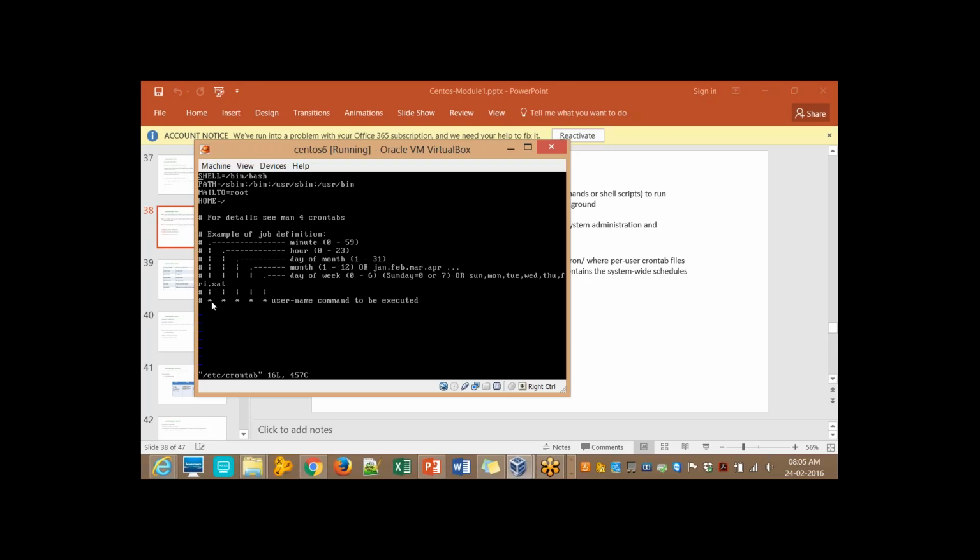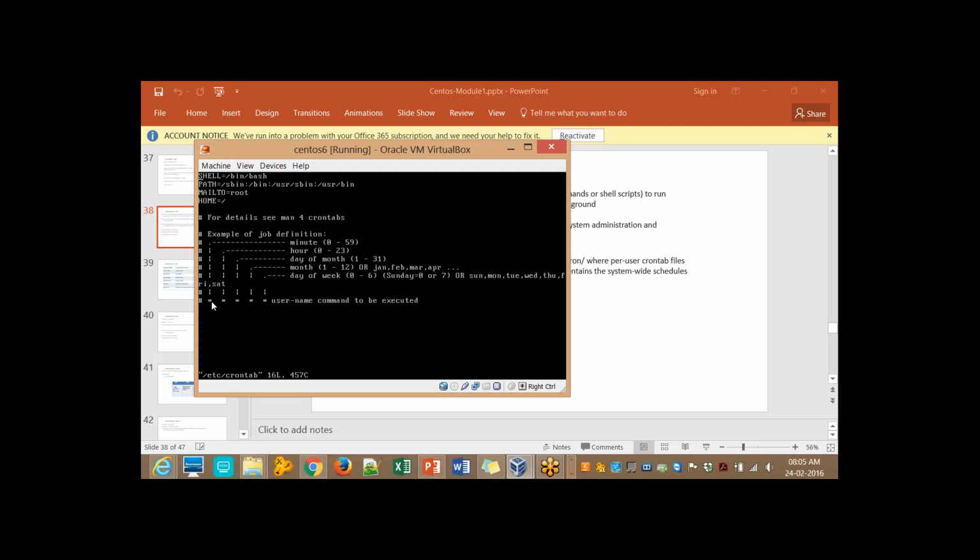Days and the rest follow it. So when you say 5, the job will run on the 5th minute. If you say star, it matches every minute, so the job will run every minute of the day.